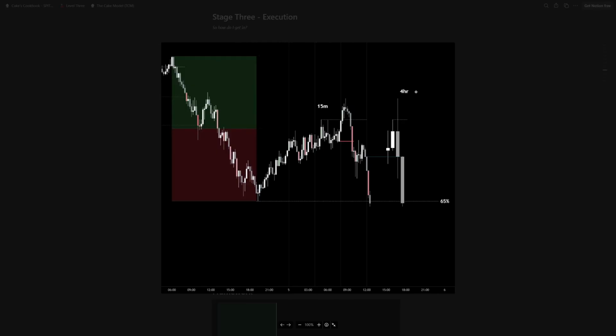And then stage 3, we use the next time frames down and look for a 4-hour swing formation. So we've used daily information to determine the bias. We've then formed an area of value or a zone in which we want to trade from, stage 2. And then in stage 3, we look for the next time frame down from the daily, which is the 4-hour, and we look for a 15-minute CISD 4-hour swing formation. Okay, so that swing formation has to follow that 3-step process. Sweep the high time frame candle, form a CISD, and close back inside.